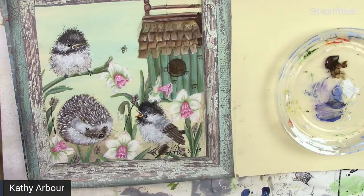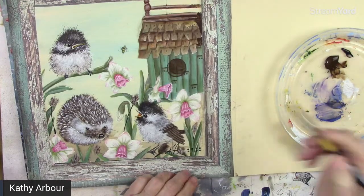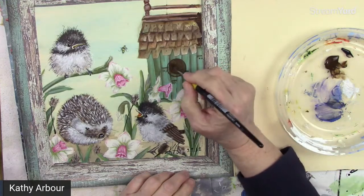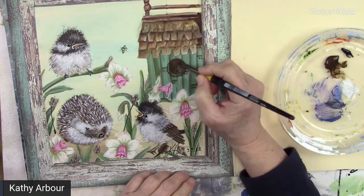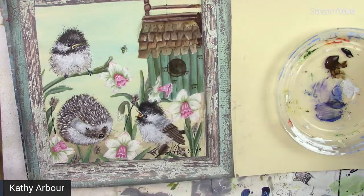So there's a little, I'm going to make it darker. I think I'm going to add some black to that. Just a smidge. Just to darken it up a bit. I guess I should dry that area.